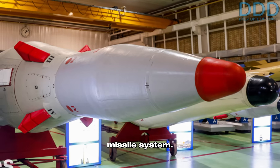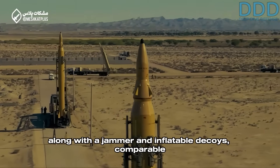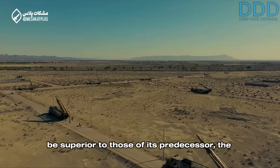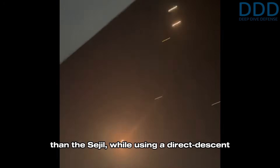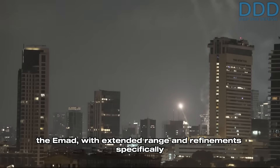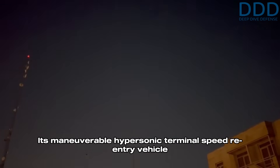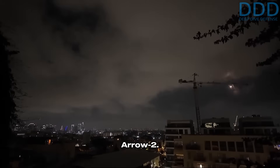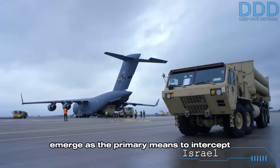The Edamad is an improved Emad ballistic missile featuring longer range and correspondingly higher velocity, likely along with a jammer and inflatable decoys comparable to the Sejil. The quality of these countermeasures is assessed to be superior to those of its predecessor, the Emad missile. However, it operates at a somewhat lower velocity than the Sejil while using a direct descent maneuverable re-entry vehicle. The Edamad is therefore a modified variant of the Emad with extended range, specifically engineered to defeat Israel's exo-atmospheric Arrow 3 system. Its maneuverable hypersonic terminal-speed re-entry vehicle also defeats the David's Sling and Iron Dome systems and possesses favorable odds against the Israeli Arrow 2.